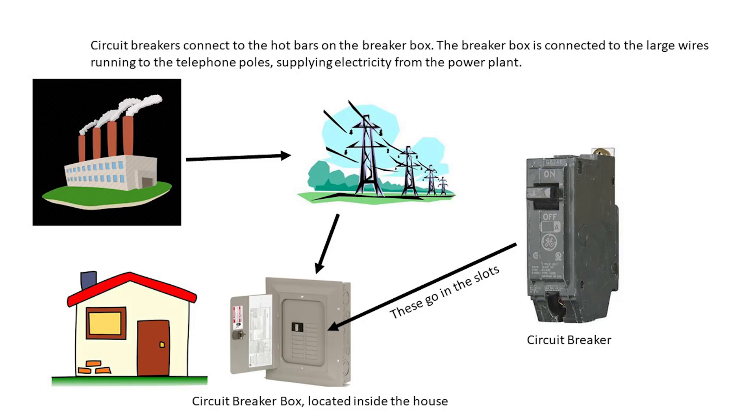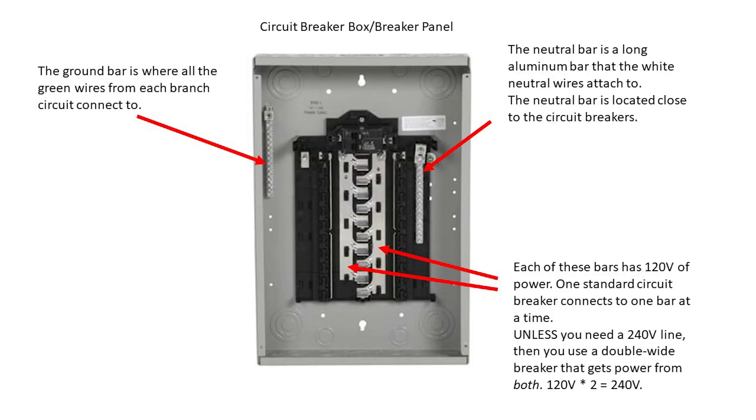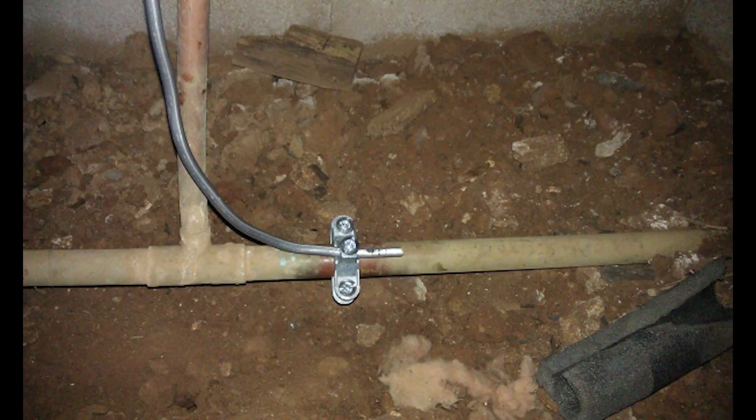Power is accessible from the power lines at the circuit breaker box in your house. The breaker box contains individual circuit breakers and will have two long vertical breaker buses, each attached to a different 120-volt main wire from the power lines outside. Circuit breakers attach to these bars, either one or both, depending on if you need 120 volts or 240 volts. There are also neutral bars that connect to the neutral line outside, and a ground which connects to the grounding rod driven into the ground outside your house, or your metal plumbing in older houses.